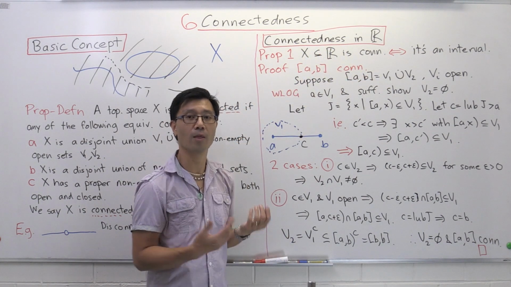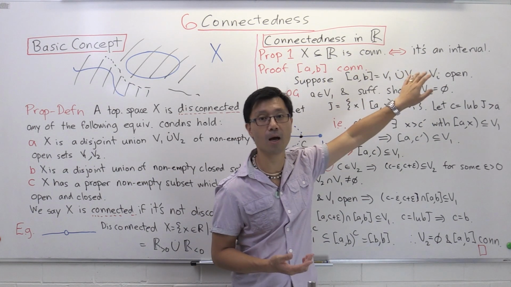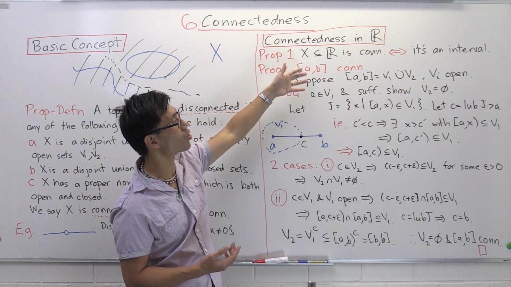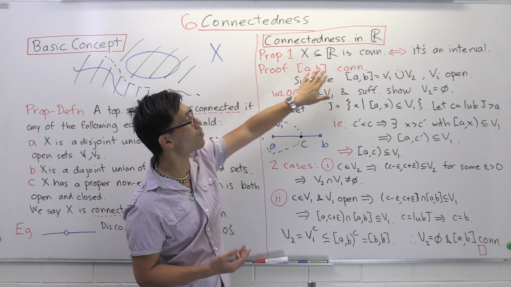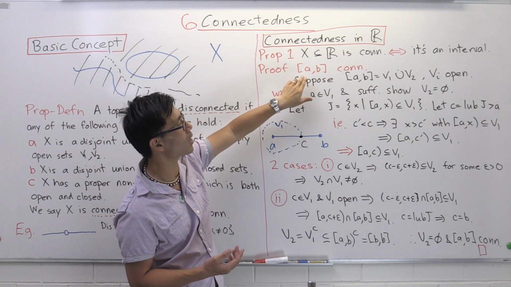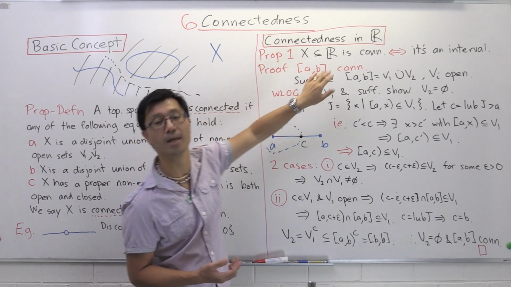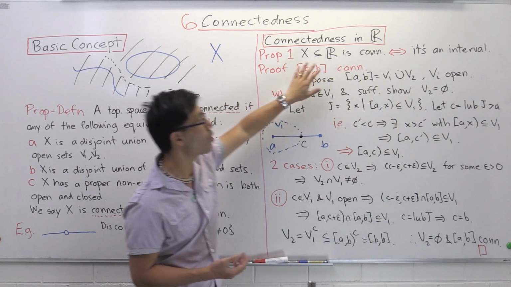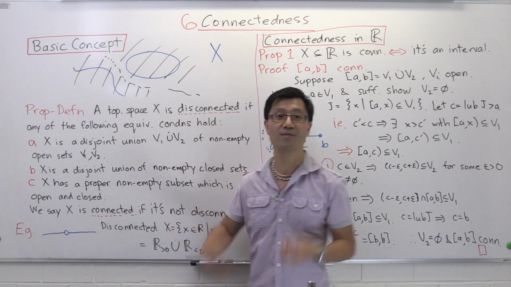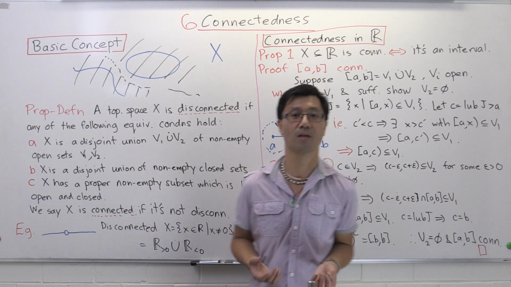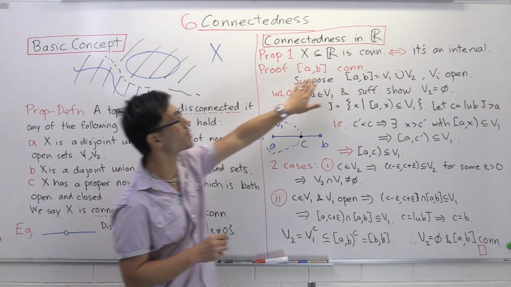And the proofs for both directions are fairly similar, and the more interesting one that I want to show you is to show that an interval is connected, and I'll just do it in this special case here, that the closed interval AB is connected. Okay, so this will at least give you a nice example of some connected spaces. Okay, so let's do that. Let's show that this is connected.